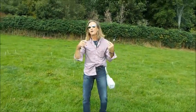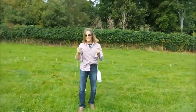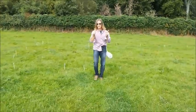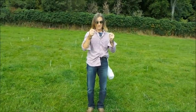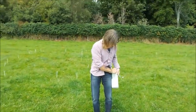Right, now what I believe, just in front of me here, there should be graves. So let's see if we can get these graves going. Right, let's see what happens. I'm coming away and I'll tell you what I'm seeing. Right, we got a cross over here. That's telling me that's quite a deep hole because there's lots of activity coming out of here. So I'm going to mark it here.